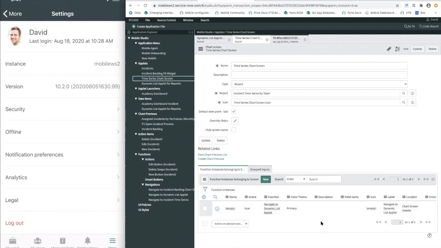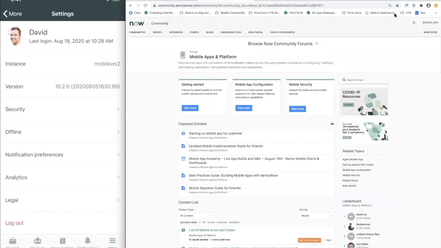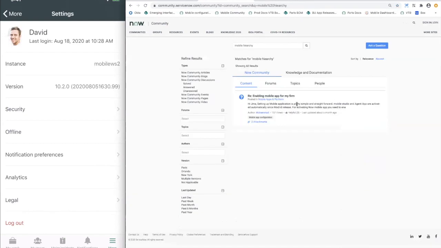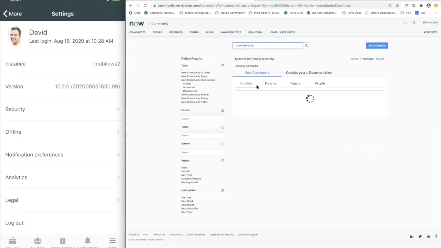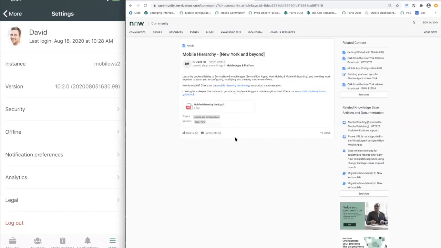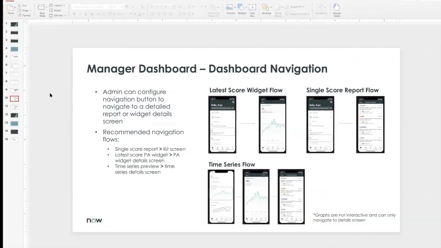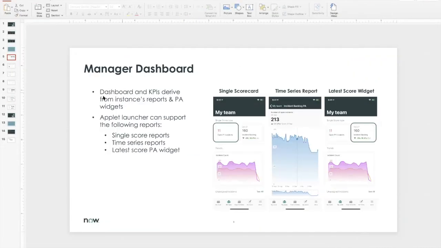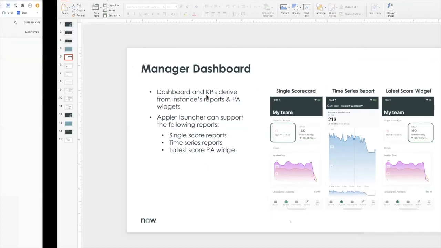Okay. So we have another question. Is it possible to get a copy of the slide deck, especially the slide that shows hierarchy? Do you want to show them the community site? Yeah, so let me go and share with you where you can find that mobile hierarchy deck. So if you go to our mobile community site and you do a search for mobile hierarchy, it's going to be that first post. Oh, I spelled hierarchy wrong. You spelled hierarchy right, it should be that first post. And there it is, mobile hierarchy in the Arc Beyond. And then here you can find that deck. Specifically for this chart deck, I can upload this onto community as well. So look forward for that in the next couple days.